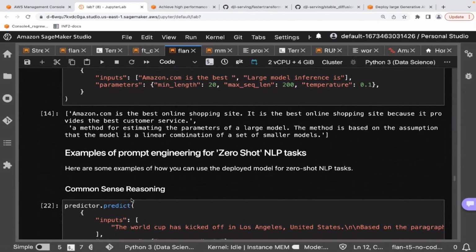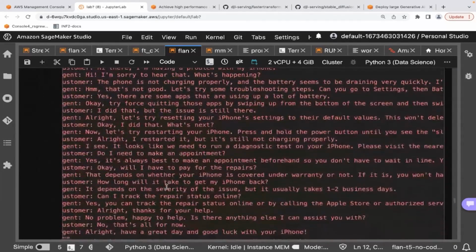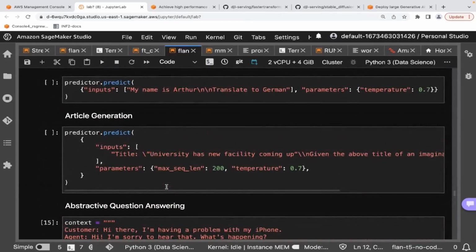And there are a lot of examples in here. The key takeaway is you now have an option of hosting a large model in SageMaker using the LMI container with absolutely no need to bring your own inference file, and no need to worry about how sharding and parallelization and all those good things are going to happen. All that is taken care of behind the scenes for you by the LMI containers. Feel free to play around with this notebook. It has some good examples. Try your own, bring your own model if you want. With Hugging Face, there are a lot of options available.